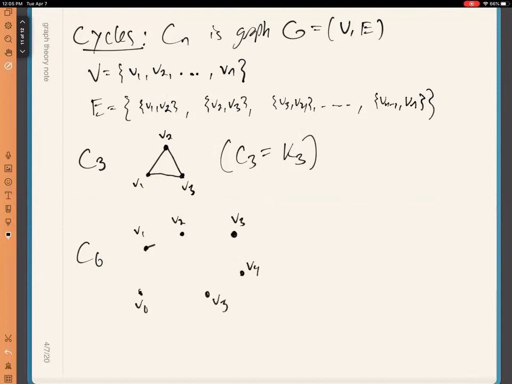Well, I have to connect V1 to V2, then V2 to V3, then V3 to V4, then V4 to V5, then V5 to V6. And then you also want to end the cycle, so I want to connect V6 back to V1, so I forgot to put that here. So I go up to V_{n-1} to Vn, and then finally I connect Vn back to V1.